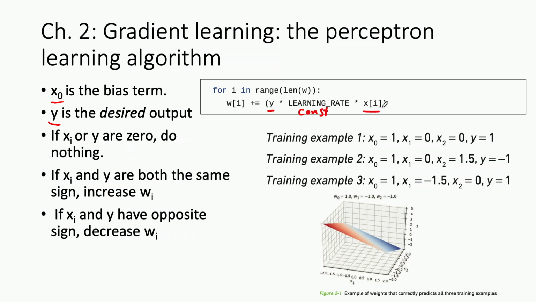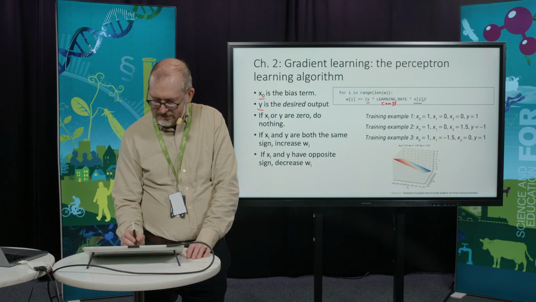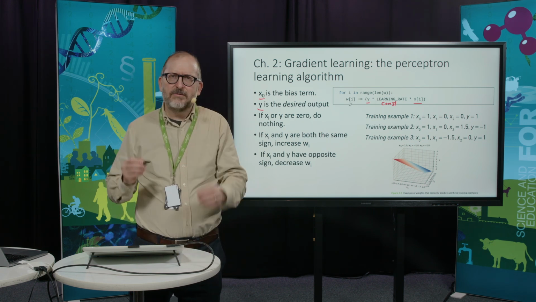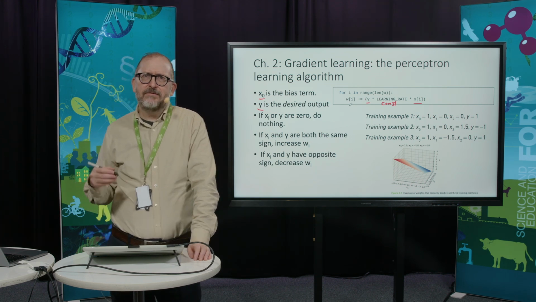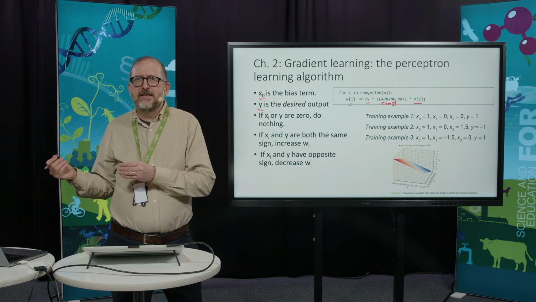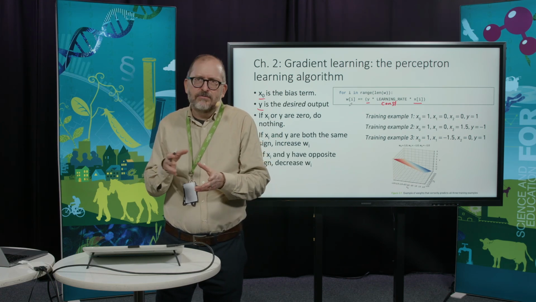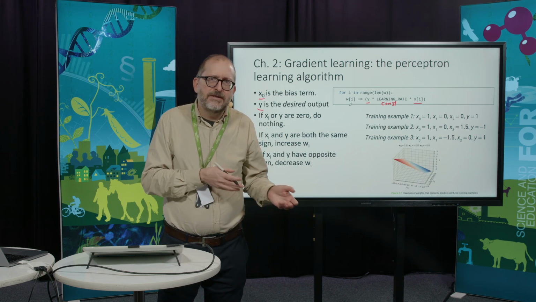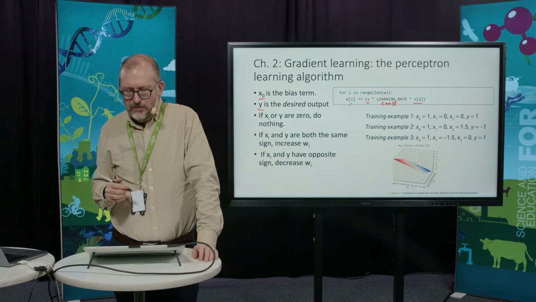And then you have some input. Let's say that one's positive. So all these are positive numbers. That means you're going to add this quantity, this product, to w sub i. You're going to add a positive number to that w sub i. And if we think about it, that should make sense to you, because if you want the output to be a +1 and your x's are positive, then what you want is w1 to be more positive, right? Because whatever step you are in the training process, maybe w sub i is currently 0 or even negative, so you want it to come up and become more positive.